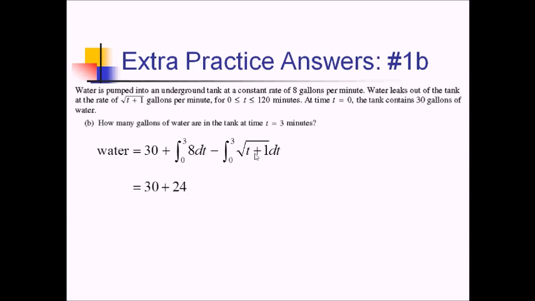And over here, this looks familiar. Oh, that's right, we just figured this out in Part A. From Part A, this was 14/3, and we are now subtracting 14/3. So this is going to be 54 minus 14/3. You can actually leave it in this form and just stick gallons on the end. But if you really wanted to simplify it, with a common denominator, 3 times 54 is 162, minus 14. That's 148/3 gallons if we actually simplify that down.